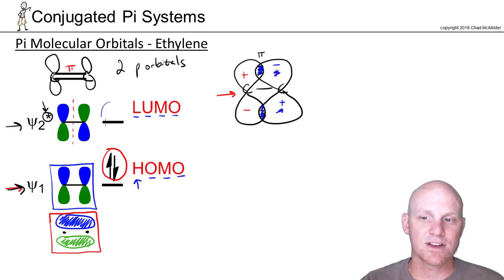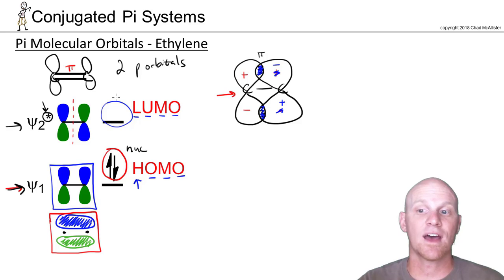And the reason these get a special name here, so this is where chemical reactions happen. If you're going to act as a nucleophile, it's your highest energy electrons that would act as a nucleophile. Now, if you're going to act as an electrophile and accept electrons somewhere, you're going to accept them into your lowest energy empty orbital. And so these are where we can either act as a nucleophile or electrophile, and that's why these get a special name, the frontier molecular orbitals.